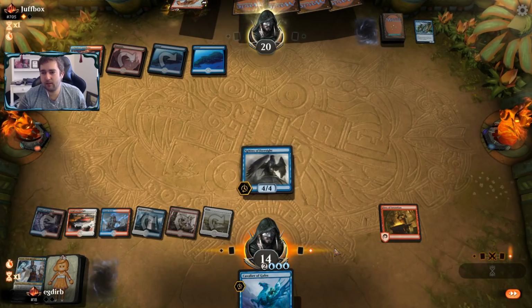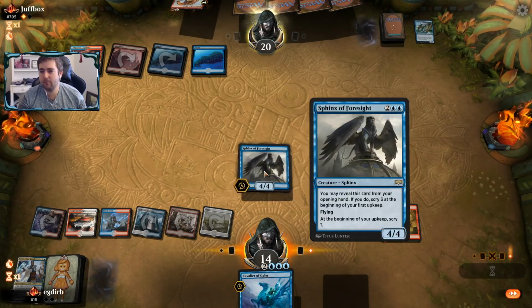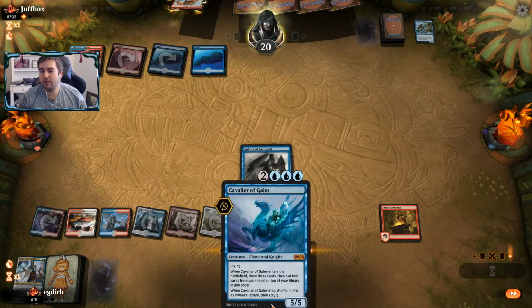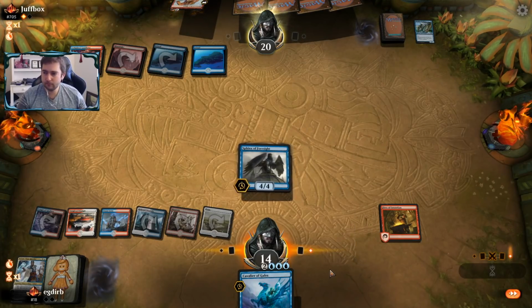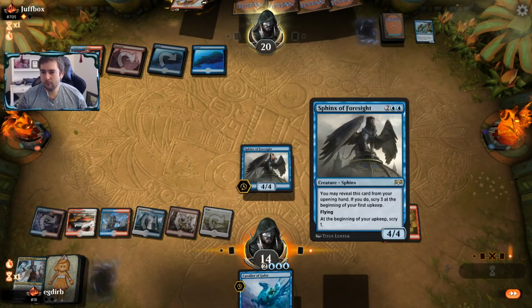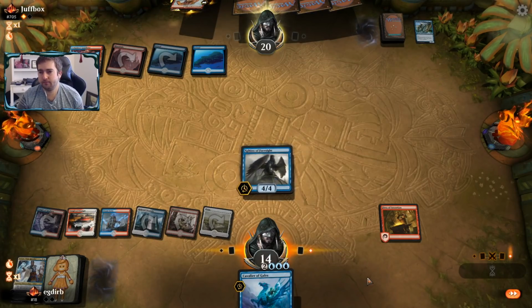Also, they could have had something like a Mystical Dispute. I guess they could bounce this. They bounce this, but they could also bounce the fires, so... yeah, this seems fine.